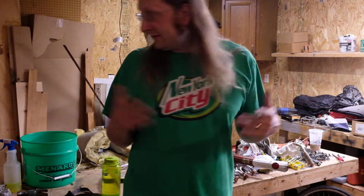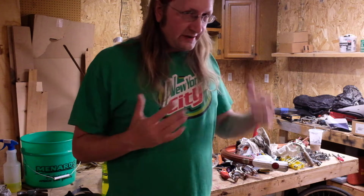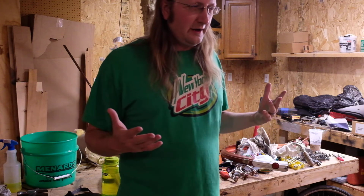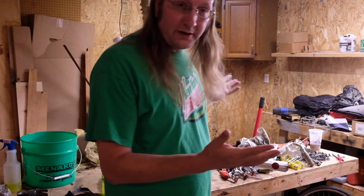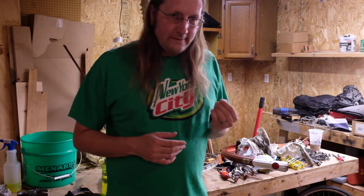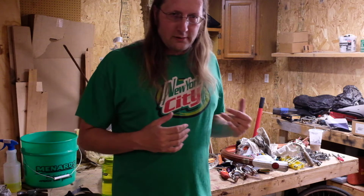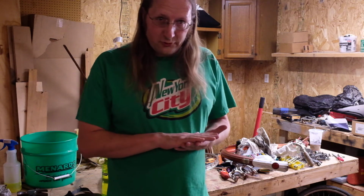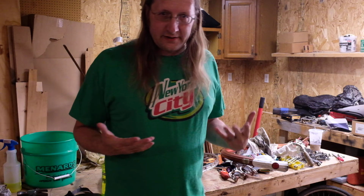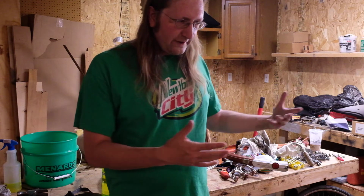So before we get too far into this, I want to make it clear just the premise of this. I'm shooting in this filthy garage, in the dark, with poor equipment, not because I'm incapable of finding nicer cameras or cleaning up my garage first or anything like that. It's because I want it to be very clear that you do not need special equipment to work on these things. They're bicycles, they're not rocket ships. Therefore, you really only need very basic tools to work on them. You need some mechanical inclination, but you don't need much. And you don't need a particular space to work on them in.